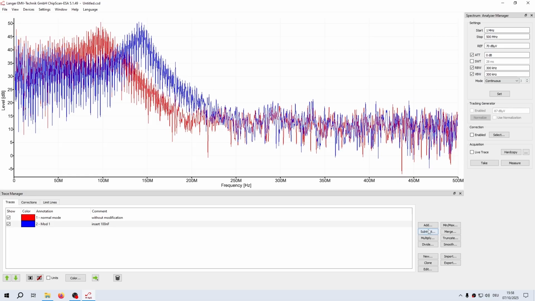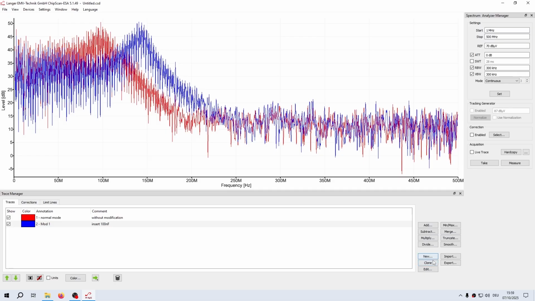On the right side of the Trace Manager, you have some other functionalities. You can, for example, do some calculations with your measurements. You can see the min and max levels. You can merge your curves. You can smooth them, whatever. You can import and export curves, create a new one, or duplicate some of these curves.